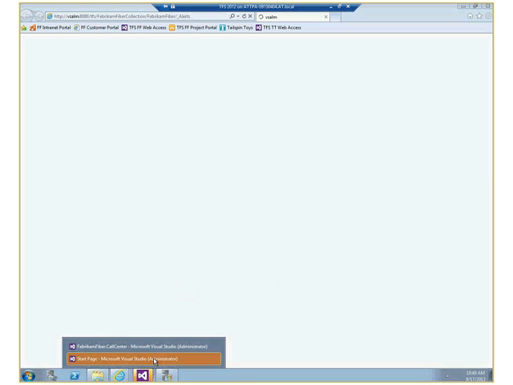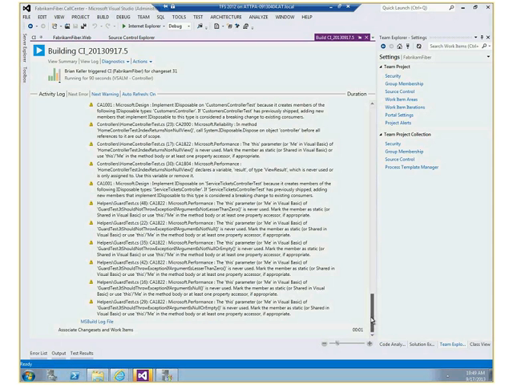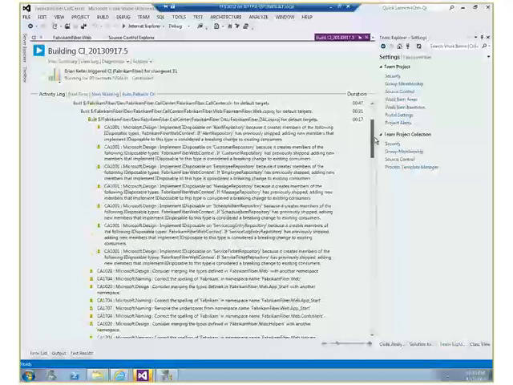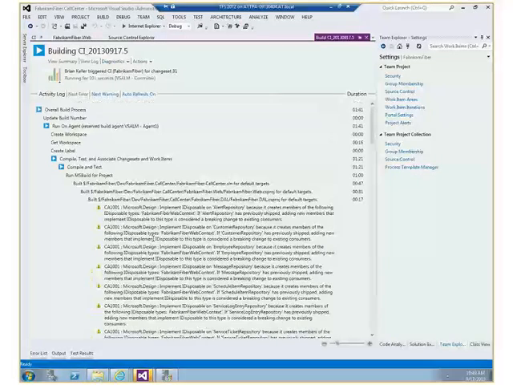It's just taking a little while to come up. So while we wait on this one to come up, let's go back and take a look at the build results for the last build that we ran. So this build result doesn't look as clean as the one that we just ran, because now we have all these warnings, and these are all warnings based on the code analysis that we enabled, right?